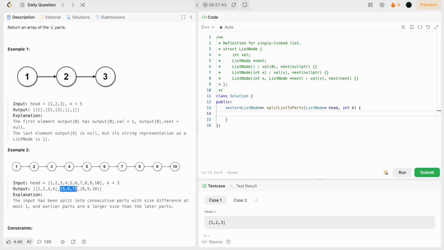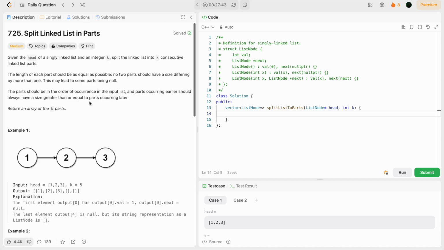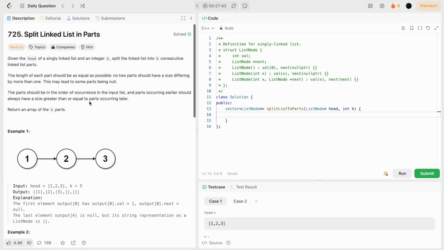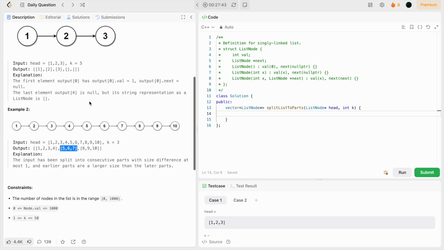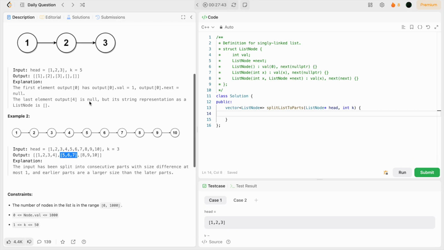The difference is 1 element, so it's okay. If you find yourself with an array with maybe 5 elements and another array with 3 elements, there will be a problem because you have a difference of 2 elements. Okay, so that is interesting. So for us to solve this, how are we going to approach it?